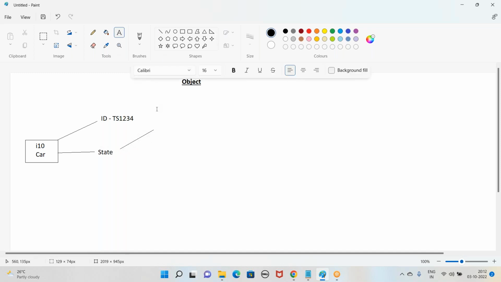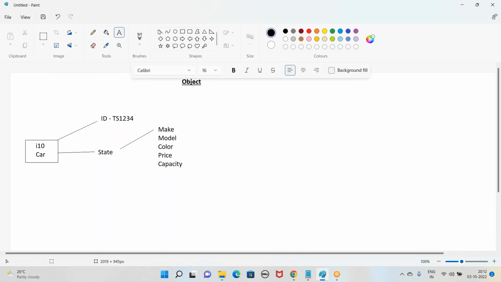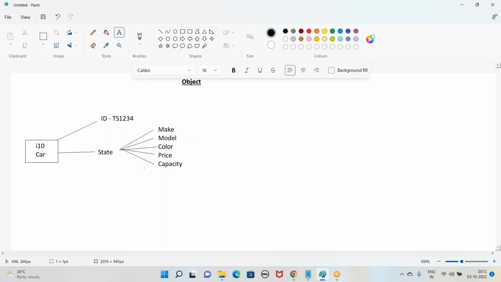Like we check the make, the model, the color, the price, the capacity, like seating capacity, engine capacity, fuel capacity, and the fuel type like petrol or diesel. What are the features we see in the car? That we call the state. So today the terminologies are important.